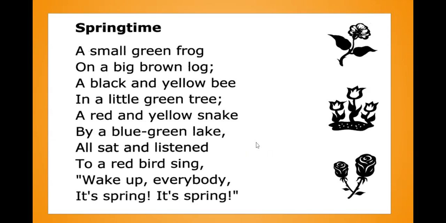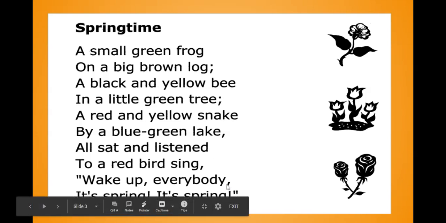So let's look for some of the rhyming words. Rhyming words have the same ending sound. Look at the first two sentences. The last word of each sentence rhymes. We have frog rhyming with log. The next two sentences have rhyming words at the end. Bee rhymes with tree. Then the next two sentences have rhyming words. Snake rhymes with lake.